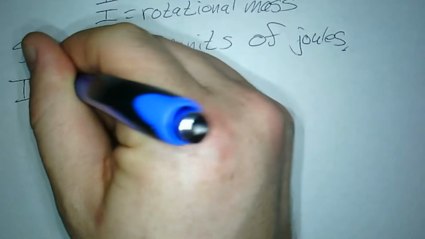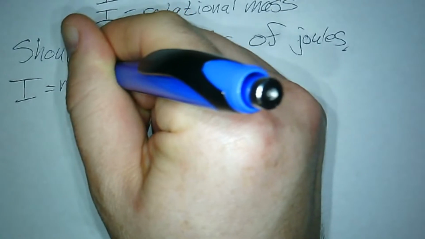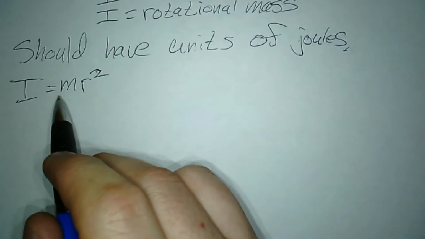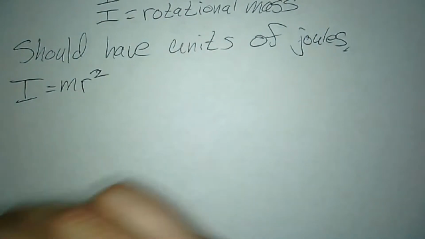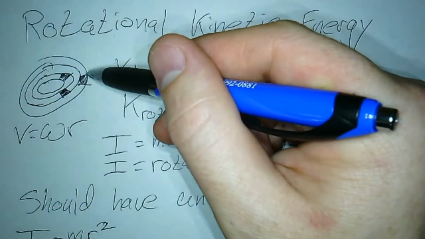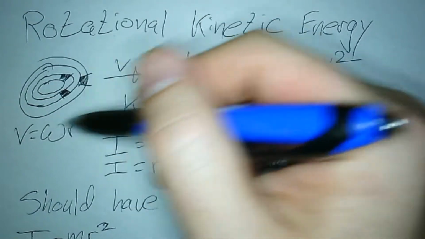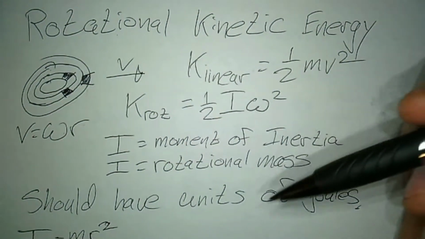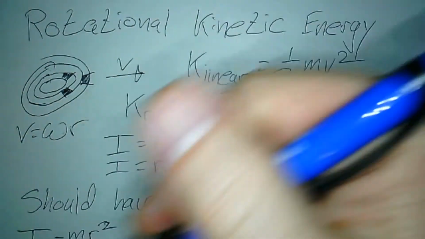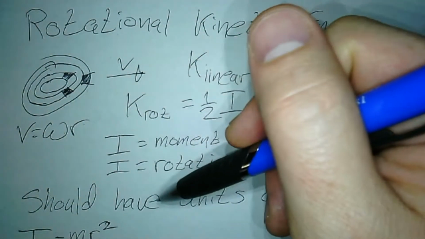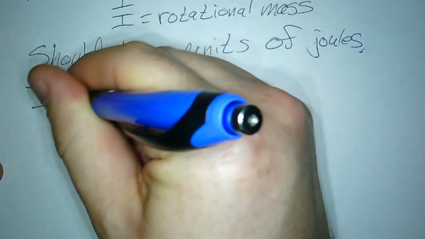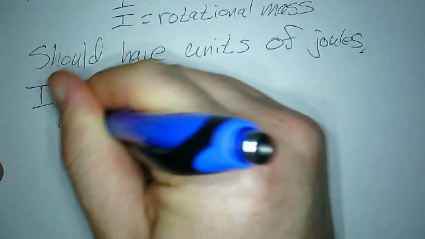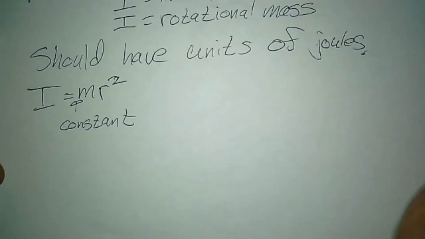So I know we said before that the basic formula for moment of inertia is going to be some constant times mr squared. Now this constant that would be in front would depend on the shape. But for us, we're talking about just like a point mass here or a bunch. And it's going to be important, like it's going to factor in. But just for checking the units, I guess we can say it's just going to be mr squared. So I guess I should say times some constant, right?